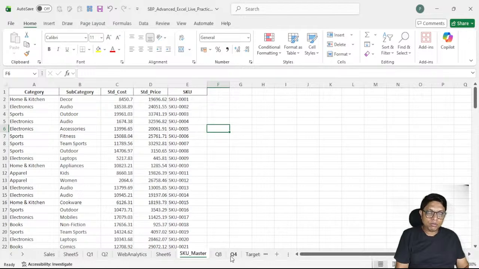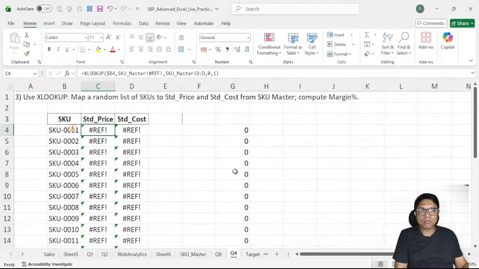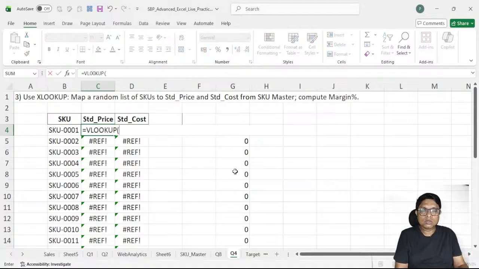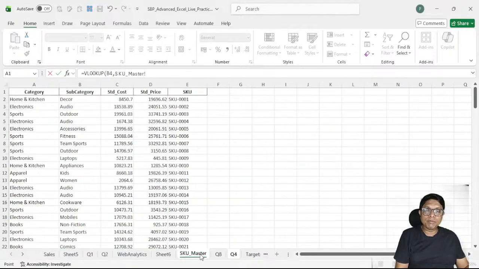Now if I want to apply VLOOKUP, what will we do? We will first of all select the lookup value, then go to the table array. We will select this table, and then we will select the column value.